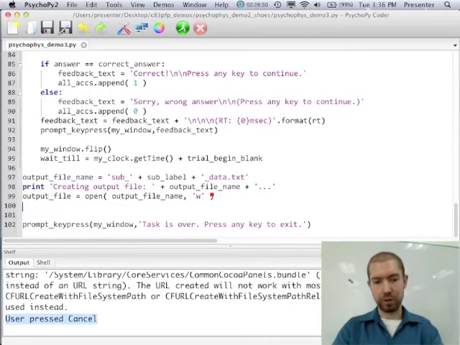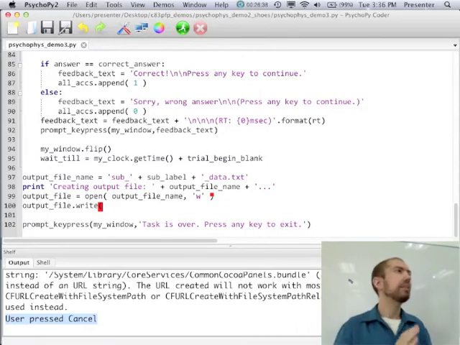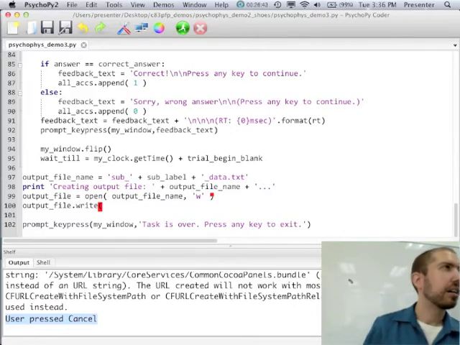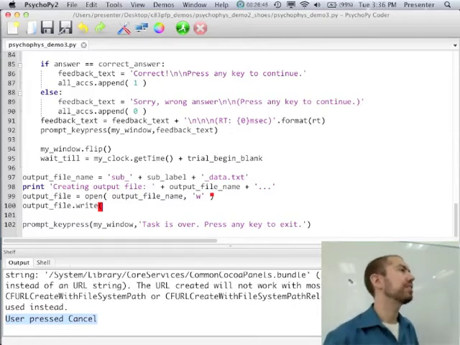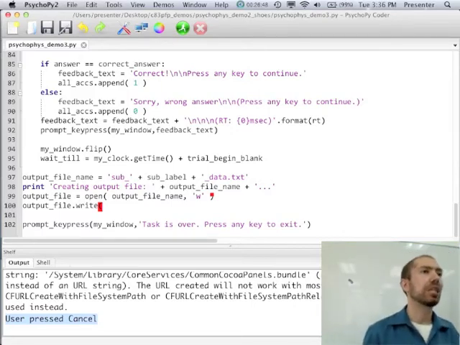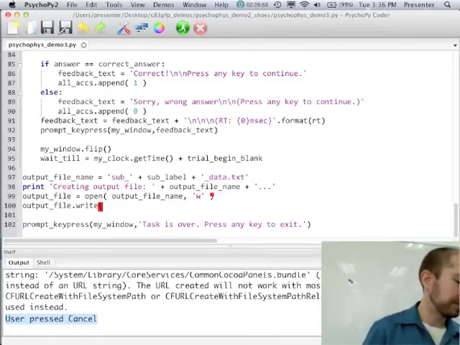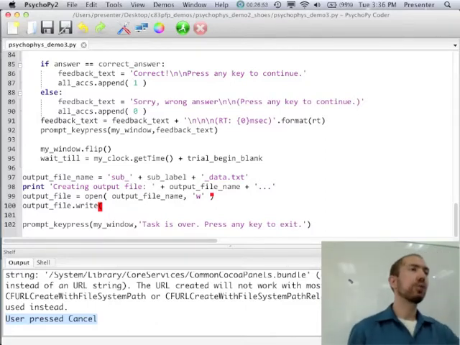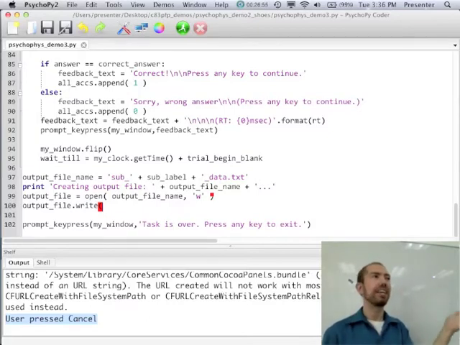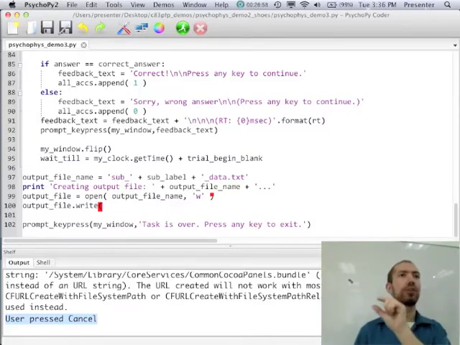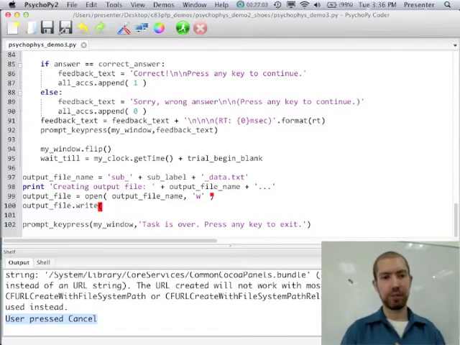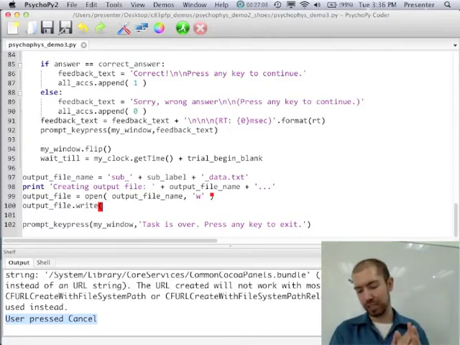So if that works, then we're going to do output file.write. And let's figure out what the format of our output file is going to be. A lot of the time, probably the easiest way to do this is to make what we call a tab-separated file, which you've probably seen, where it's just plain text, but you separate the values. It's sort of like a fake Excel spreadsheet, like you just separate all the values by tabs. That's probably the easiest type of file to write out. So let's write out that one, because it imports really well into Excel, even though it's just text.